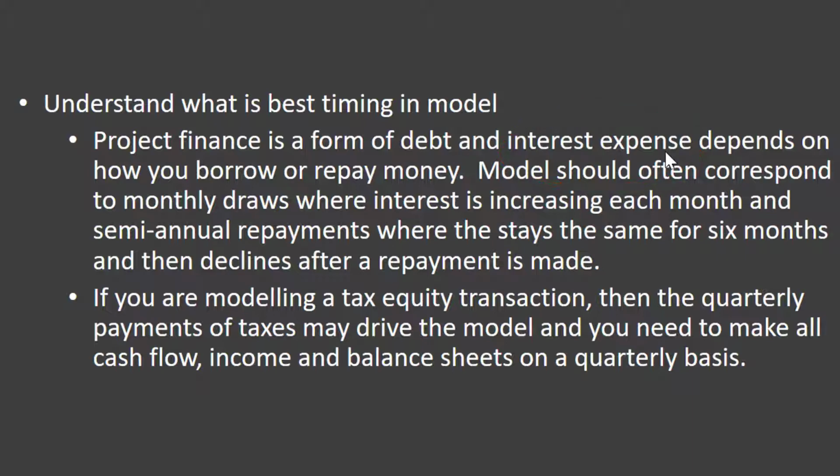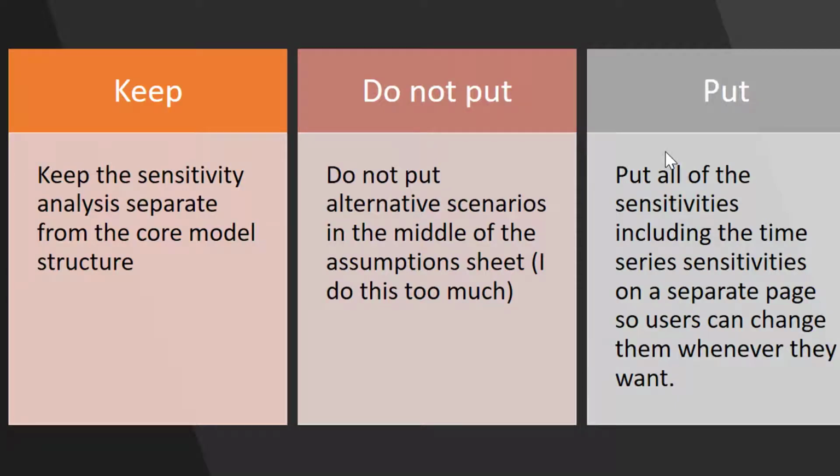Interest expense. After you finish construction, you can't have a monthly model that pretends that debt gets paid down each month, because the debt actually only gets paid semi-annually and the interest stays there and steps down each 6 months. So you want to reflect the interest expense. The reason you do that is interest expense. If you have a tax-sensitive transaction and taxes are paid quarterly, make a quarterly model. That's why you're doing it. Understand why you do it, not just follow some arbitrary rules.